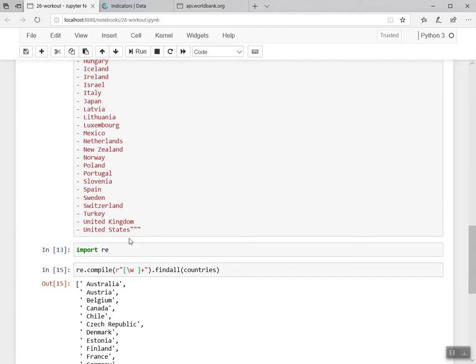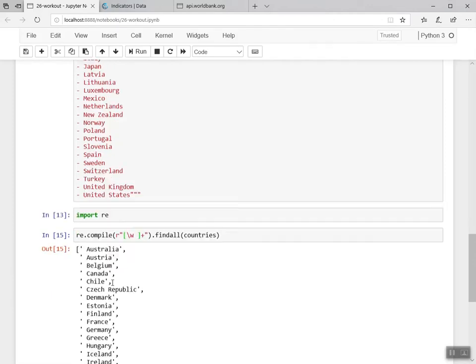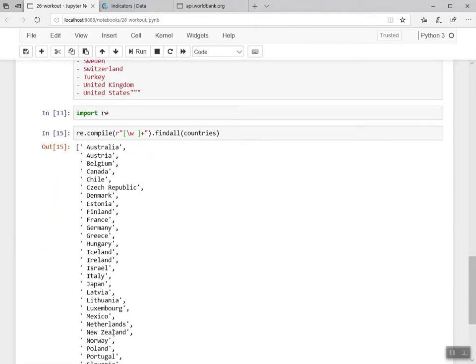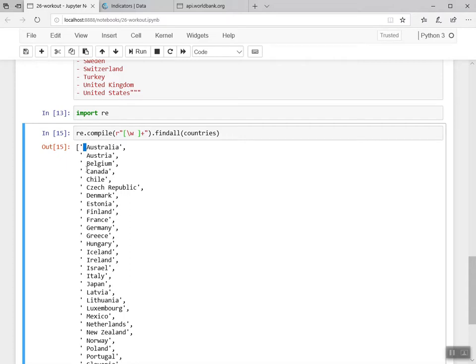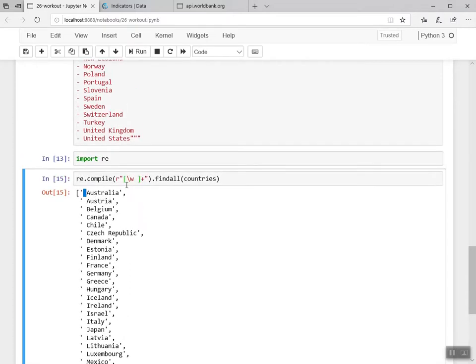We'll do that, and this will actually capture the whole name, like Czech Republic or New Zealand, for instance. It will end up with an extra space. This is not a big deal. We can trim the space by calling the method strip on each one of the strings. Or instead, we can slightly modify our regular expression to start with an alphanumeric character, which is not a space, and then be followed by alphanumeric or space, repeated.